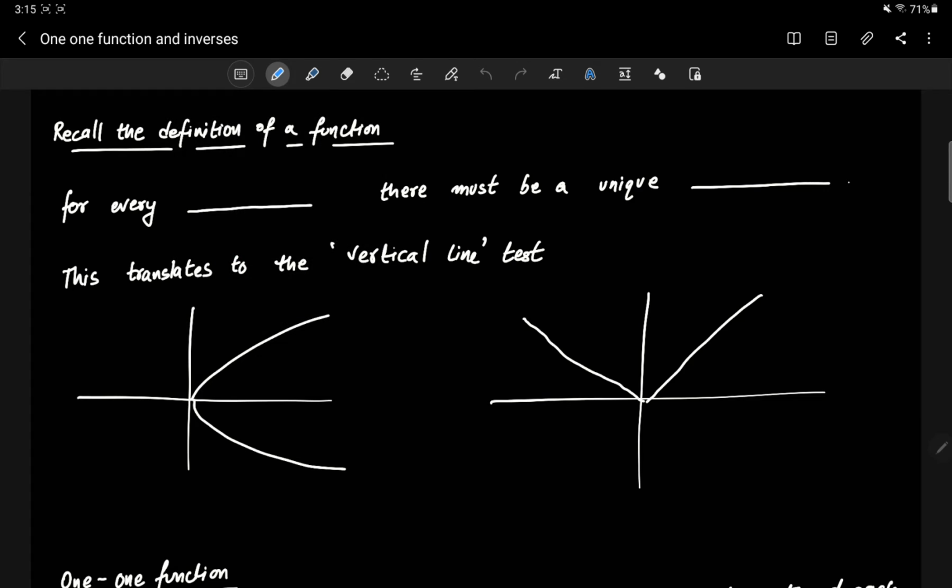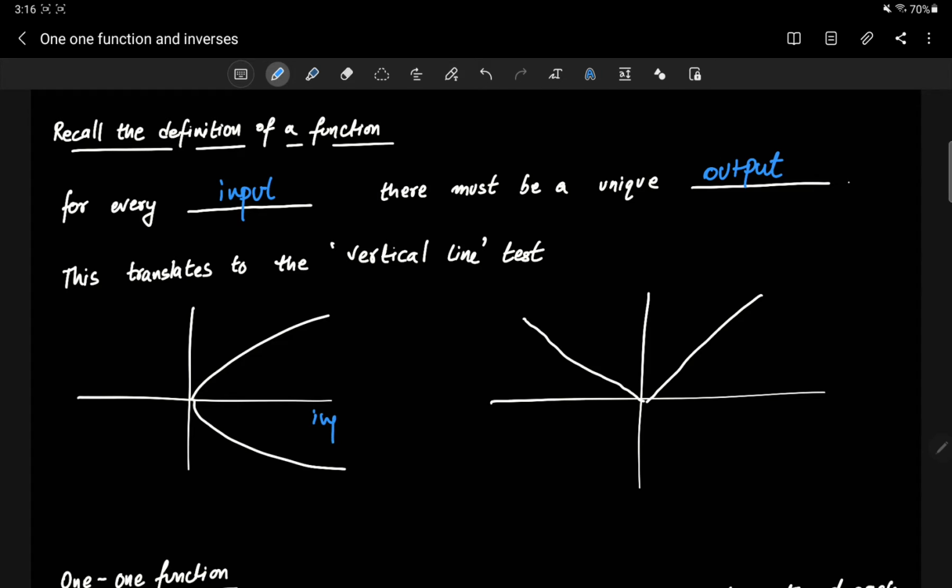Let's start by recalling the definition of a function. A function is a relation such that for every input there must be a unique output, right? So for example, things we use in our daily life work as functions. How do you want them to behave? When you turn on a switch, you want the light to turn on. You don't want a switch in your house where when you turn it on, something random happens, right? So as far as possible, you want the relationship between the output and the input to be well defined.